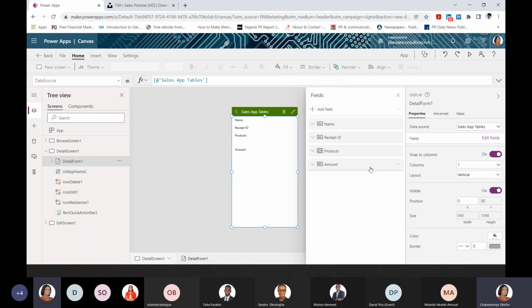Okay, for example, I want to put the amount up before the receipt. Let it be above the receipt. So just like you do in your PowerPoint where you can drag another slide above. So what you just do here, you just hold your amount and you drag it up to the line where you want it to be. So you can see I have name, I have amount, I have receipt ID, and I have product. Or I can say, okay, I want my receipt ID to come before my amount.